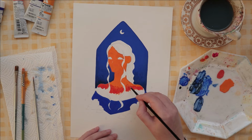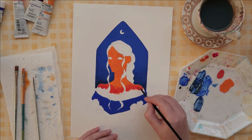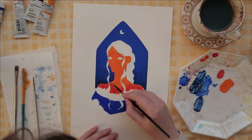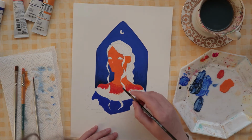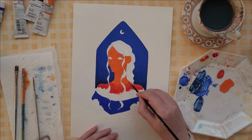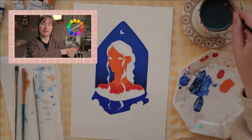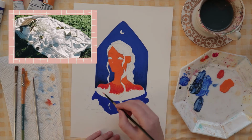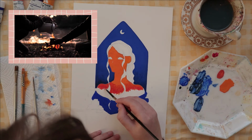Okay, so now I'm onto the skin, and I decided to go with a nice bright orange to complement the really deep, rich blue. If you want to know more about how I choose my colors, you can always check out my video on how I use color. I touch base on a lot of things to do with how colors influence us, as well as color theory, so go give that a watch if you're interested.